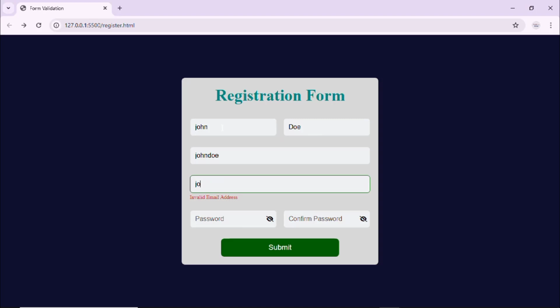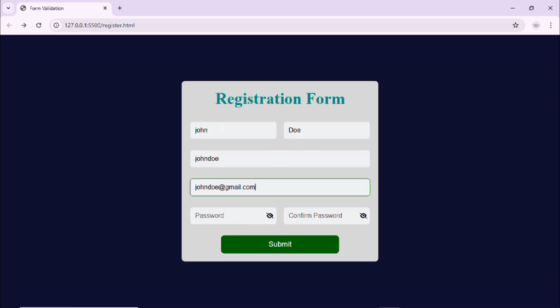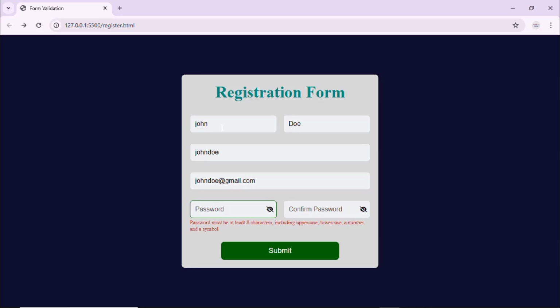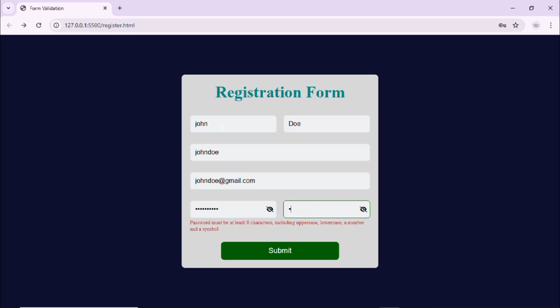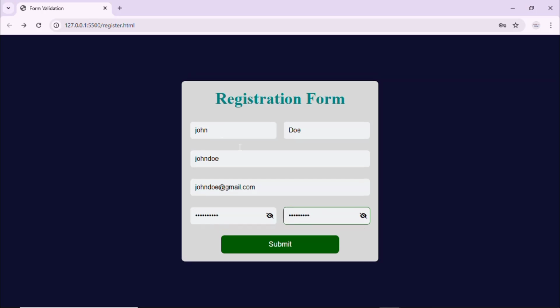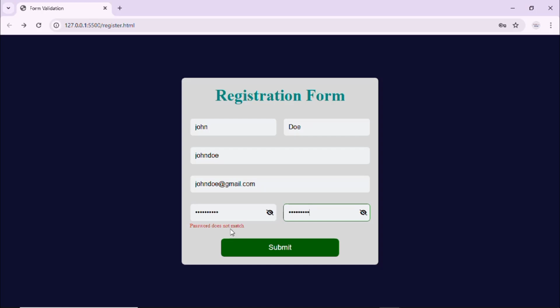Then for the password, if I click on submit, password does not match.